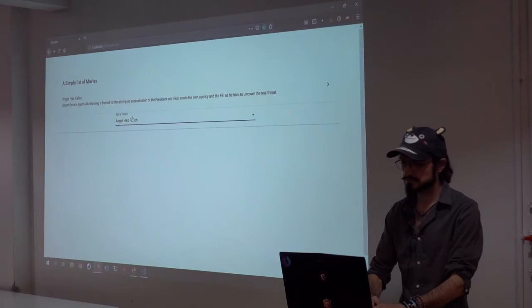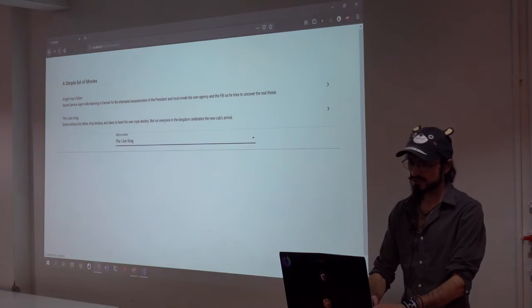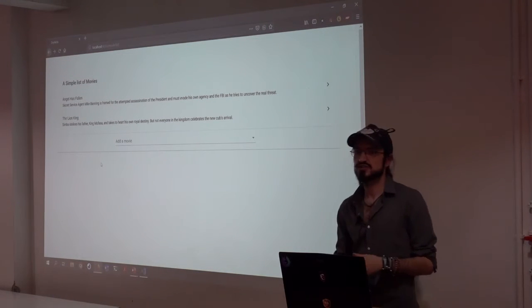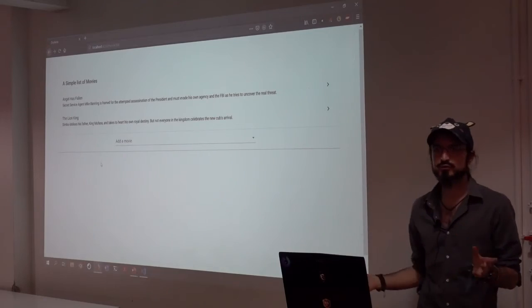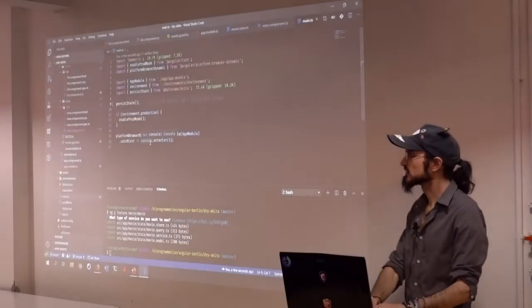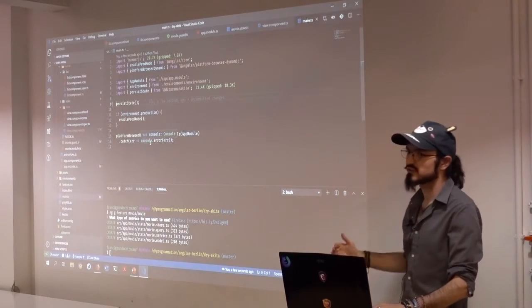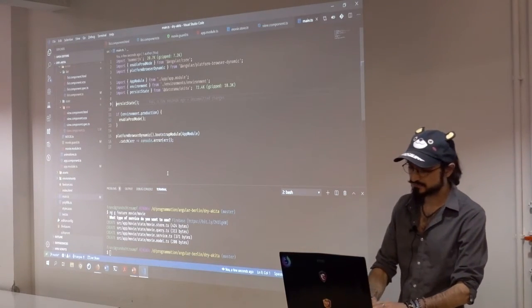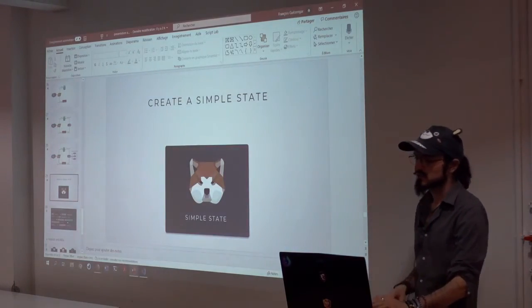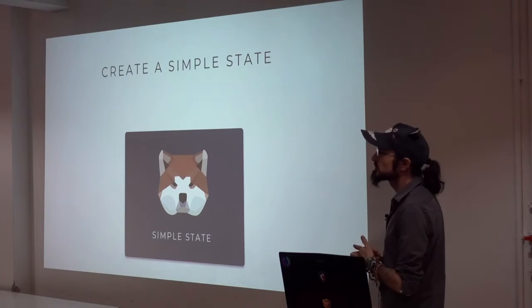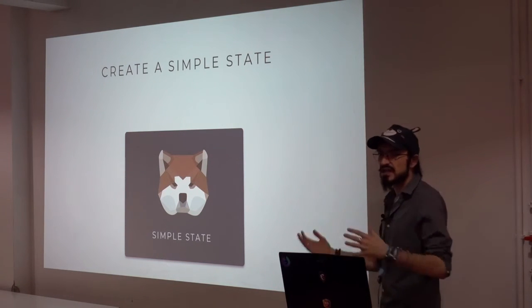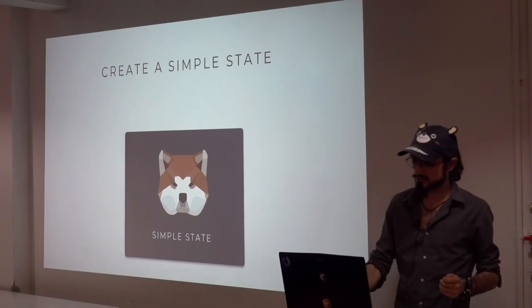Okay, let's add it. Boom. So really out of the box, I just created a feature. Everything was with a schematic, and it worked pretty well. I just have to put this persist state, and everything's fine. So let's go back to the presentation. This is something that you're going to use a lot when you use Akita, and you don't repeat yourself by recreating all those super nice functions.